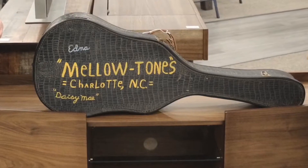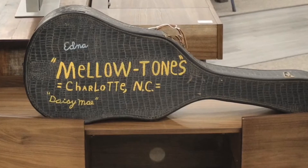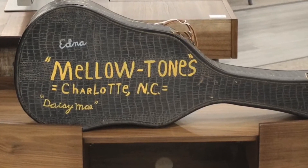Hang on, hang on. Now we're going to tell you what happens next later in the hour. That's a tease right there. This is really going to surprise you and blow your mind. But just as a music historian, as a music fan, to find this guitar case and just see it — and it clearly, and you guys can see that, it clearly traveled some miles right here. You had to be pretty excited to see some of these details on that thing.